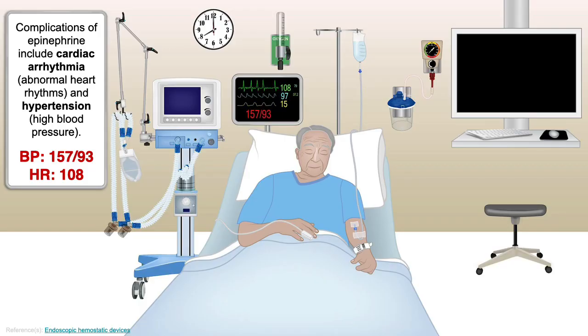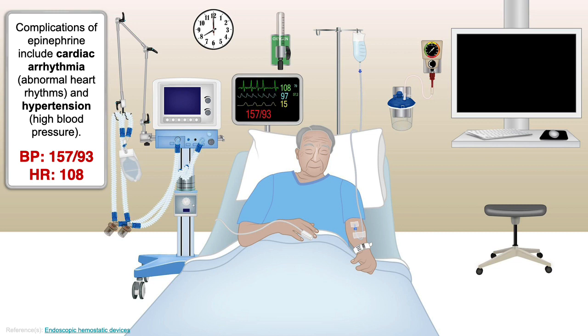And what are the concerns of epinephrine injection? In an elderly patient, one should be careful, and as epinephrine is being injected, it is a good idea to keep an eye on what is happening to his heart rate, his electrical rhythm, and also to his blood pressure, as patients can develop cardiac arrhythmias as well as hypertension. If you're injecting epinephrine and the anesthesiologist is helping you with the procedure, it is a good idea to share that epinephrine is being injected so that the anesthesiologist could prepare for some of the adverse effects of epinephrine injection.